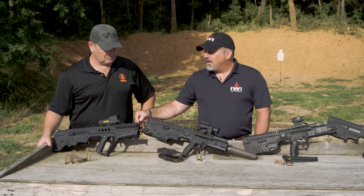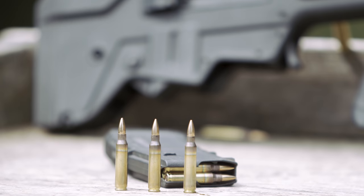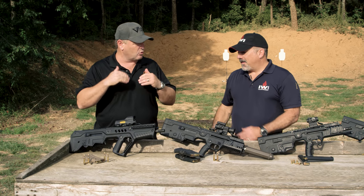It can be converted. It did come in two calibers. It came in 9mm and also 5.56. That's the primary caliber they use over there. So this is the baseline Tavor as they use it?